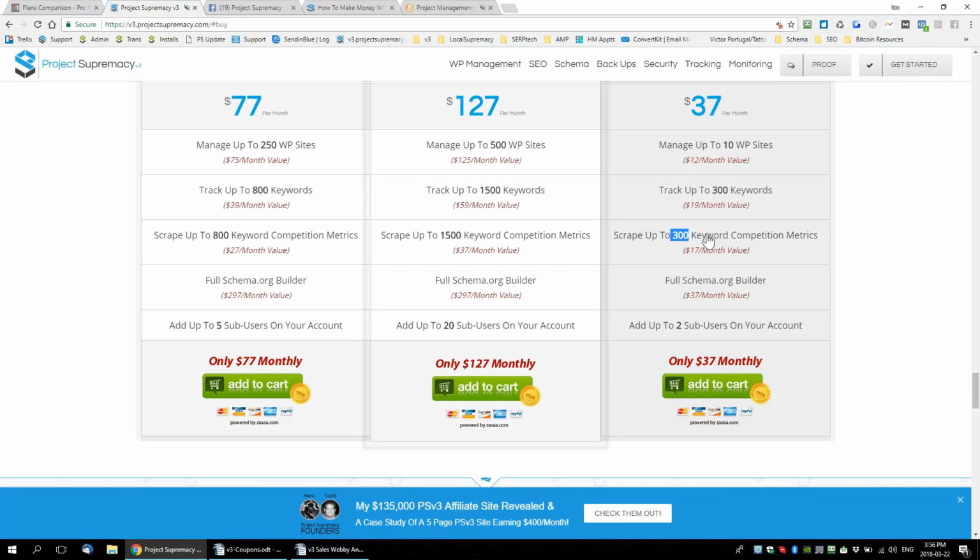Something like Longtail Pro, though, I mean, they're a big keyword tool, and that's all they do is keyword research. So you'll probably get more use availability out of Longtail Pro, but you'll pay more as a whole result of it. Todd and I did price out bumping this up to something like 2,000 or 3,000 per month, and I think it was like $20. So we're trying to stay competitive with a single keyword research tool, but to be honest, it's really hard, right? Because that's their sole business, whereas we have a lot of things.